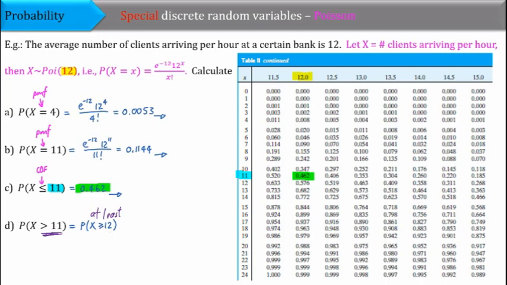Now, this is a cumulative table. Okay, all the Poisson tables are cumulative. This is not cumulative. This is the opposite of cumulative. Okay, it's the complement of it. So in other words, I can take 1 minus the probability of x less than or equal to 11, and that will be the same as the probability of x greater than or equal to 12, using the complement rule. Right, now I've already calculated probability of x less than or equal to 11. It's 0.462. So subtracting it, I get 0.538. That means there's a 53.8% chance of 12 or more people entering the bank in any given hour.